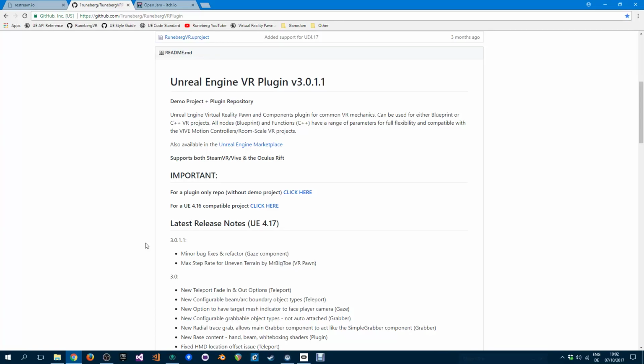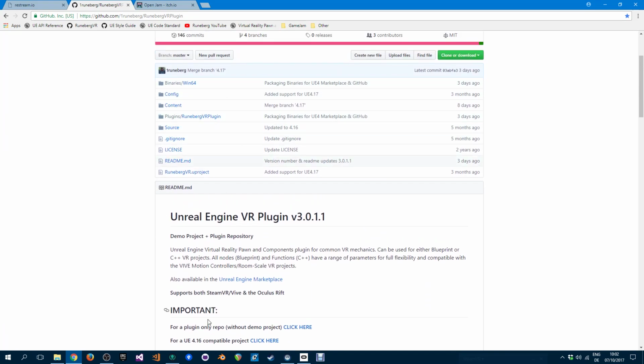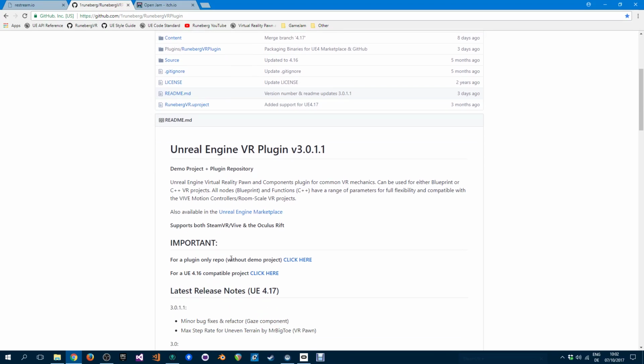But for most cases, you would want the plugin only repository. You don't need the demo project because you have your own project and you just want the plugin itself. So for a plugin only repository, click here.